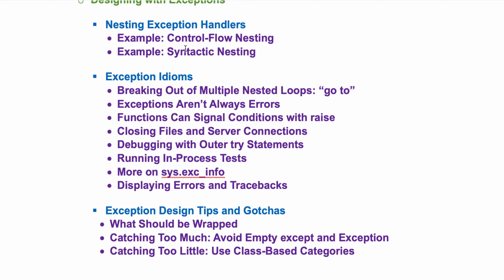So we jump to catching too much: avoid empty excepts. The except handler generally is a key design choice. Python lets us pick and choose which exceptions you need to catch. Sometimes you have to be careful not to be too inclusive. For example, you have seen the empty except clause catch every exception that might be raised by code when the try block runs. Easy to code and sometimes desired.